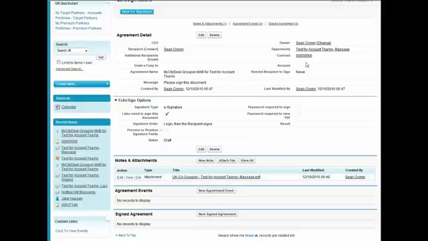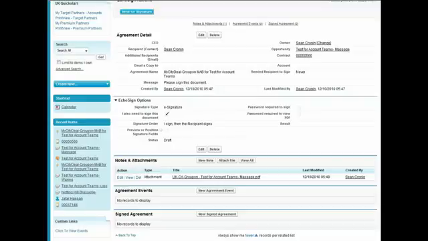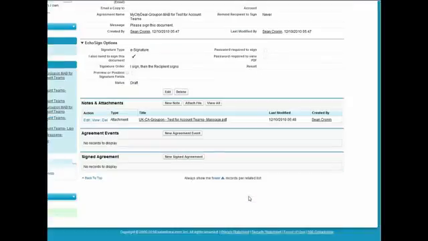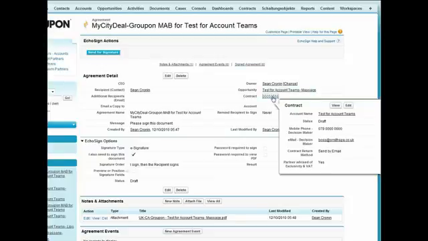Now this will actually be attached to a contract, and this is the contract here that you've created. And obviously we can see here on the bottom of this screen the actual attachment or the PDF.